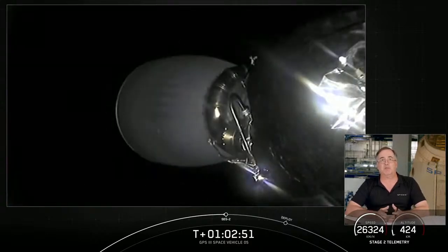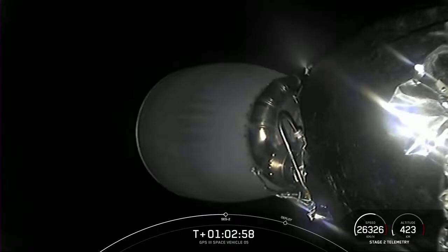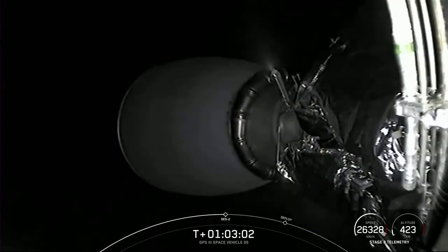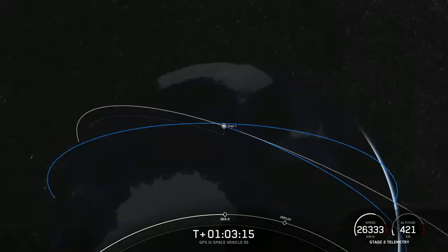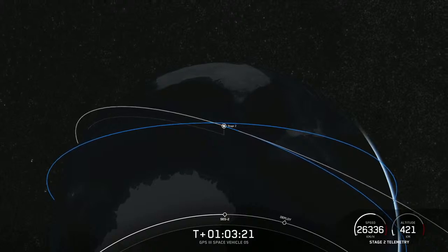2.5 minutes later, we separated our first and second stages. Now, the second stage completed its first burn, placing the Falcon 9 and the GPS into the desired parking orbit. As you can see from the timeline at the bottom of the screen, we're approaching the second burn of the MVAC engine, and that will carry Falcon 9 and GPS to the orbit needed to deploy the satellite. Now, the burn's coming up in about 20 seconds. Currently, Falcon 9 second stage, we're chilling in the engine, getting ready for ignition. We're settling propellants.